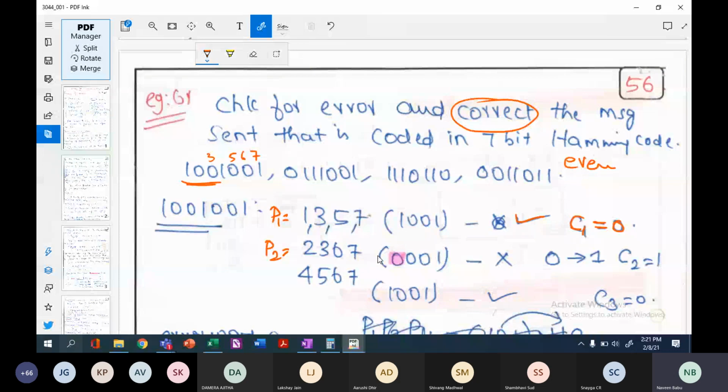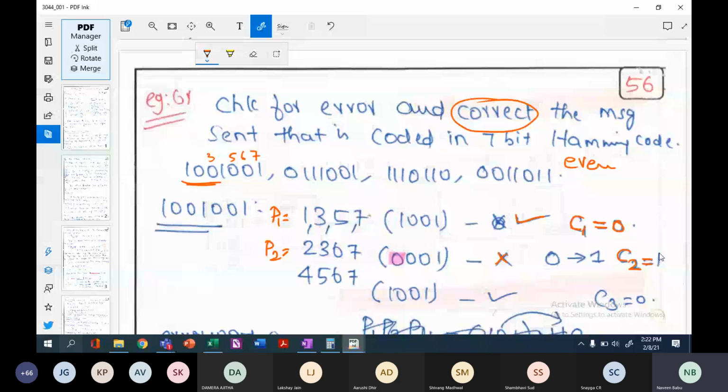Since I am checking for even bit parity, please note here the number of ones is odd, which means that this parity bit has created an error, the one that I have highlighted. So there is an error here. This parity bit is not sending the correct word. So what should I do? I must change this parity bit. Which means that the correction code C2, corresponding to parity bit 2, there is an error and this has to be changed. I am creating a 1.